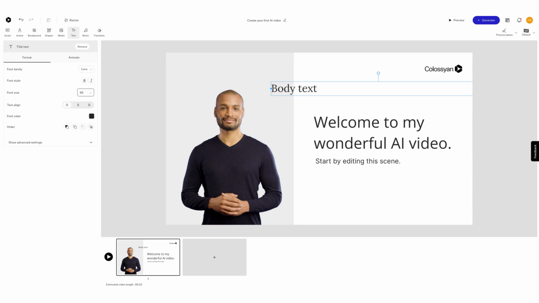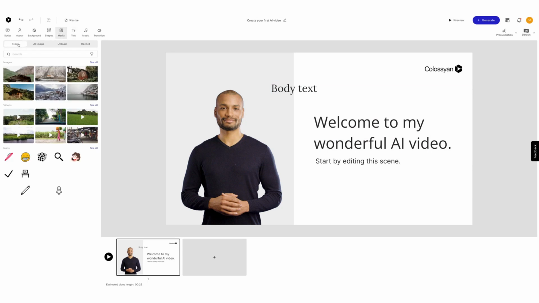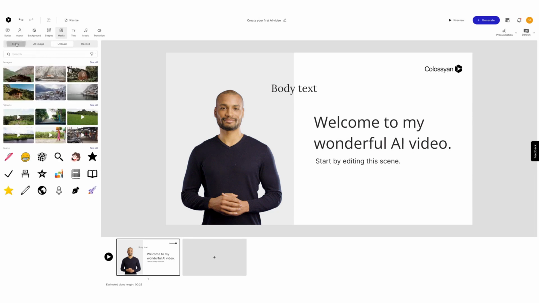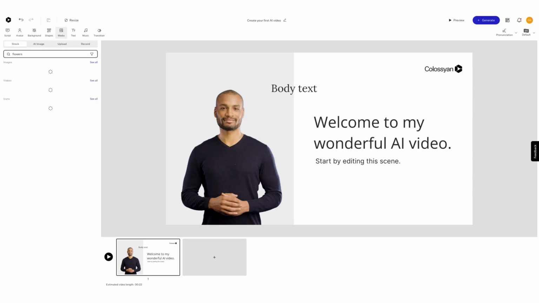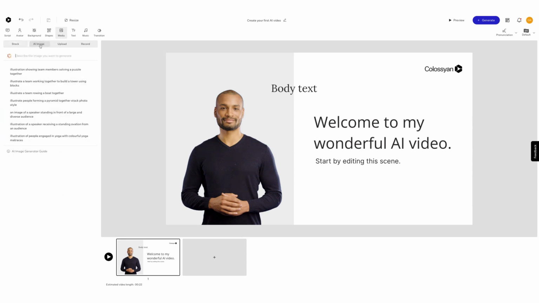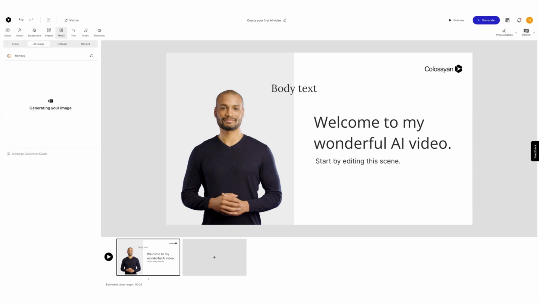Next up, media. You can add pictures, video, icons, AI-generated pictures, and your own media all from the same tab. Select it, and you'll see a few sub-tabs. You can use the search bar to find free stock pictures, video, or icons. Just type in your query and go with the ones you like. If you're a pro or enterprise creator, you can also generate AI pictures by selecting the AI image button. Just type in your prompt, give it a moment, and see if what comes back fits your need. Try to be as descriptive as you can with your prompt.